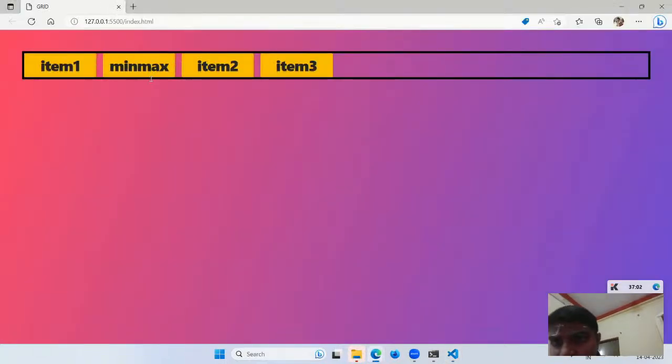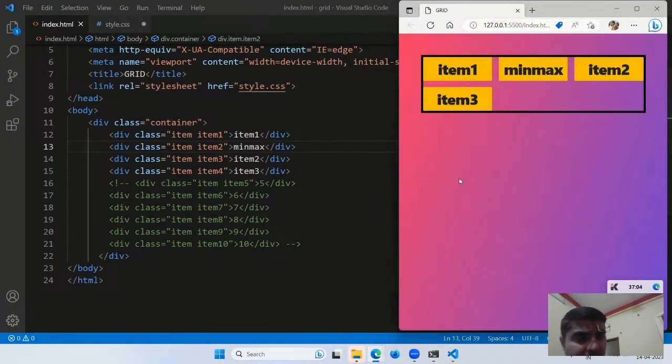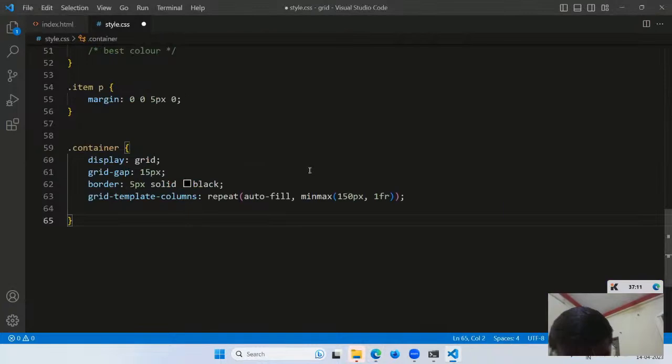So you can see either it can take min max, either it can take 1fr, or either it can take 150px, whichever can fit here. So that is how it goes.